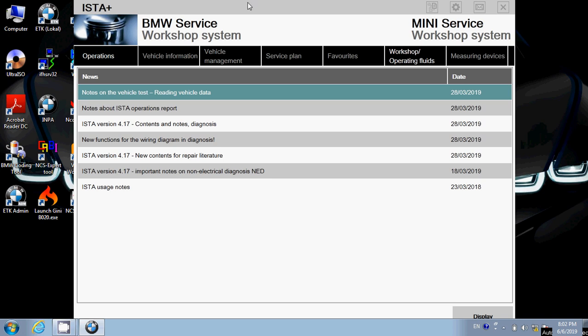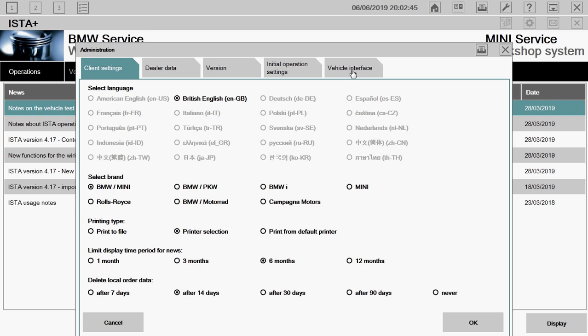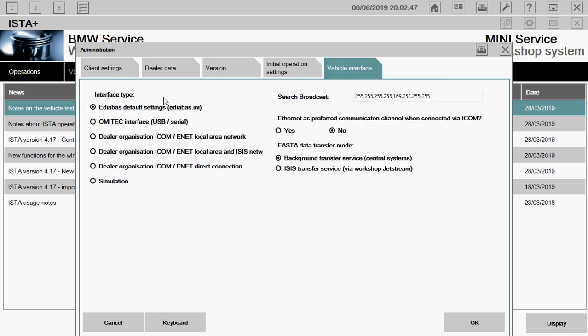Once it launches, please double click on the top portion of the program right up here so that it opens in full screen. You want to make sure that you hit this little wrench icon and go to vehicle interface, and make sure you have this set up correctly.